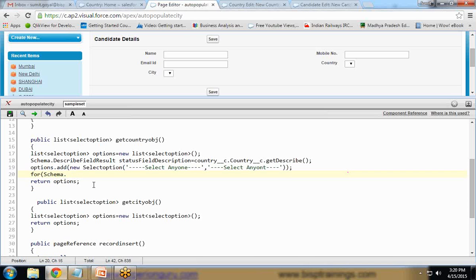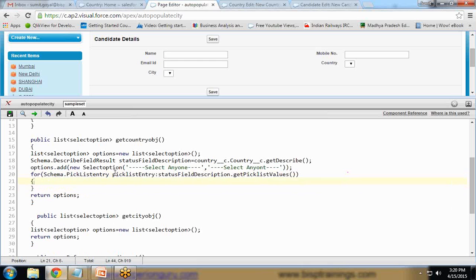So I write Schema.PicklistEntry, picklistEntry colon, the status field description variable which we have defined, dot getPicklistValues.